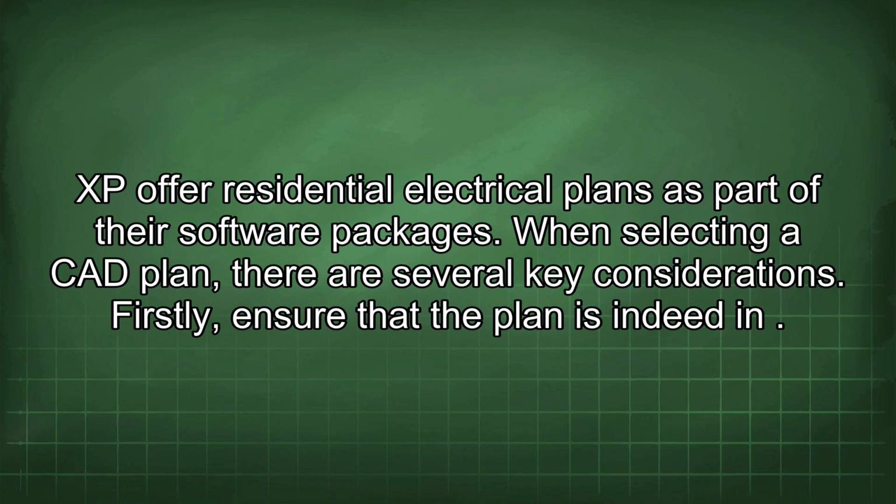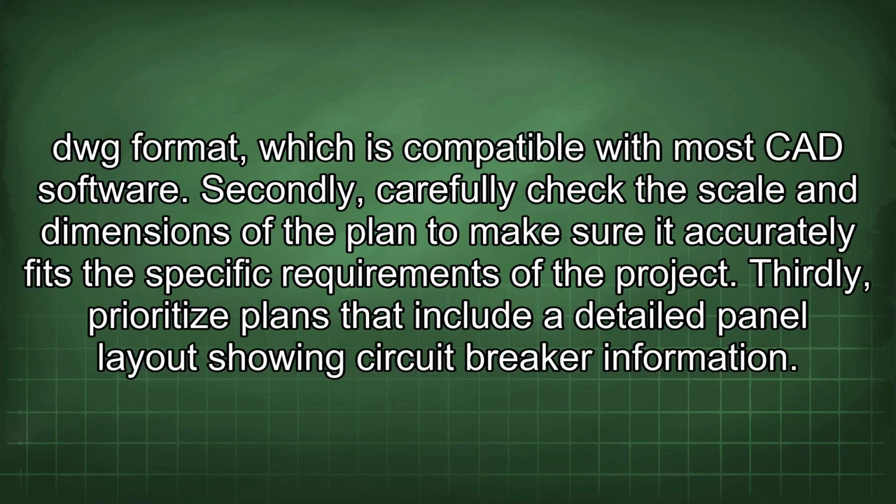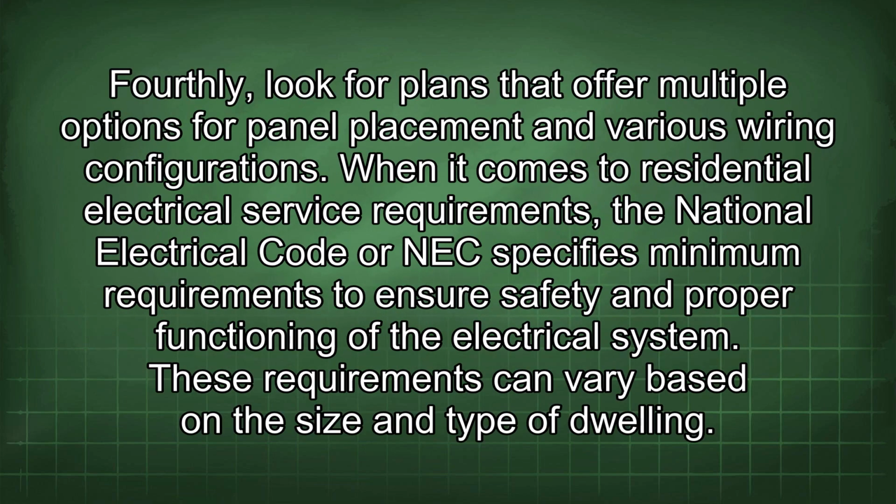When selecting a CAD plan, there are several key considerations. Firstly, ensure that the plan is indeed in DWG format, which is compatible with most CAD software. Secondly, carefully check the scale and dimensions of the plan to make sure it accurately fits the specific requirements of the project. Thirdly, prioritize plans that include a detailed panel layout showing circuit breaker information. Fourthly, look for plans that offer multiple options for panel placement and various wiring configurations.